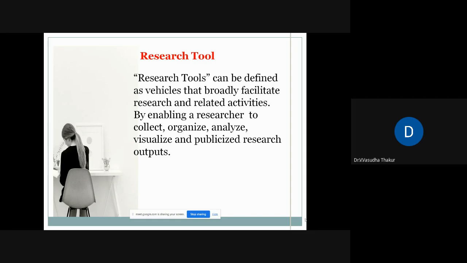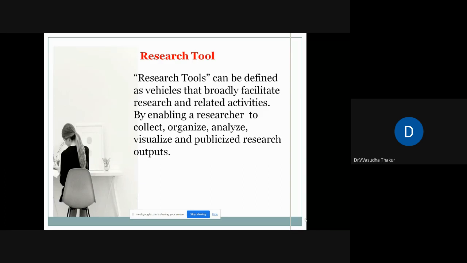So the tools which we will be discussing in today's session will help you step by step narrow down your journey out of extensive work. You can select and slowly, safely move on level by level in your journey of research.